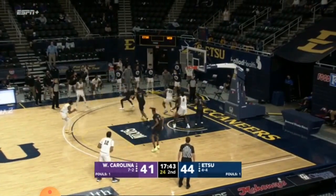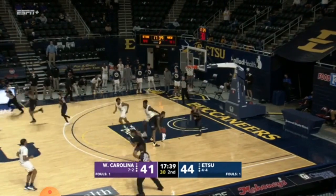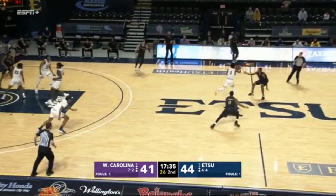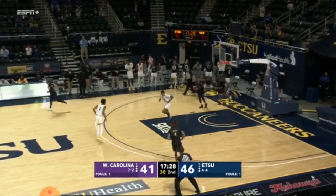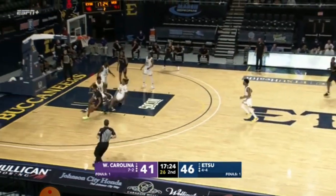Smith, bullet pass down to Bonnie Patterson. Patterson turns around, leaves that one long, and the rebound for Hightower. They had Patterson a bit earlier. That pass was a couple seconds late, and that pass taken away by Sorrell Smith. Smith with the finger roll. 10-0 run, and Mark Prosser's got to be thinking about a stoppage.